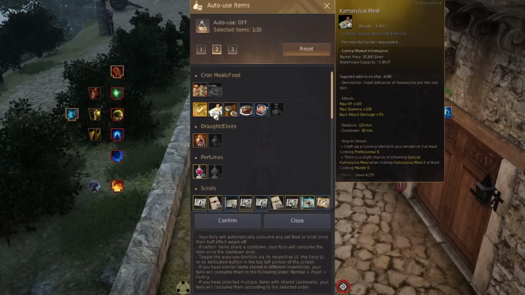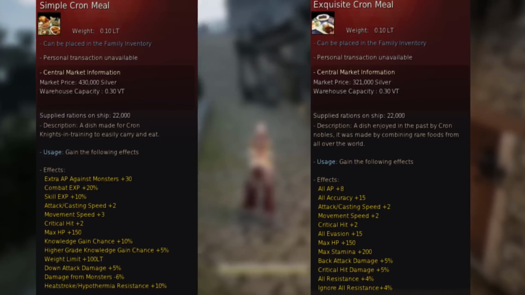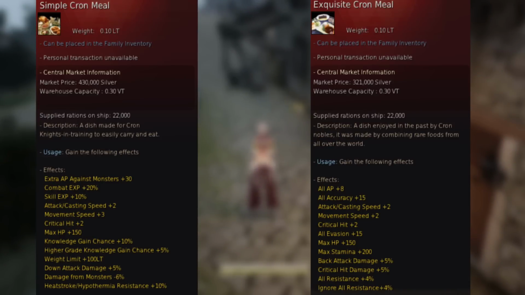My favorite food rotation, since I am significantly above the AP cap at the majority of places that I like to grind, is going to be a Kama Silvio meal, Serendia meal, Valencia meal, and King of Jungle, all 120 minutes. And this food rotation provides you with all of the percent damage that an exquisite cron meal provides, as well as the 6% monster DR of a simple cron meal.